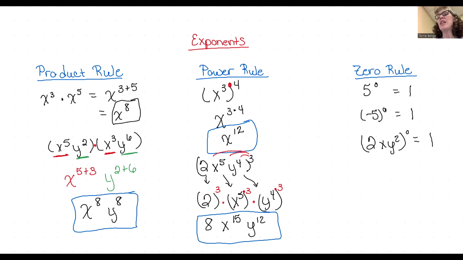What if I said -5, but the negative's outside the parenthesis, and the 5's inside the parenthesis? Now what? Well, your gut instinct may say, oh, it's just 1. Everything to the 0 power is 1. And this is true to a sense. The 5 to that 0 power, because that 0 just touches those parentheses, that is a 1. But we also have this negative right here that's outside the parenthesis. That 0 doesn't go to that negative. So we have to put that negative in front. So this becomes a -1.